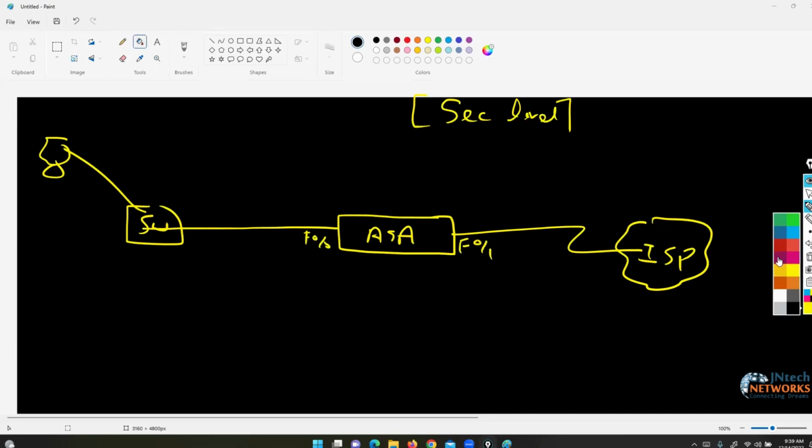In Cisco ASA, if you go onto this interface and type a predefined keyword, the predefined keyword is inside. Kashif, it's a predefined keyword in Cisco ASA. If you type this keyword, this interface will automatically get security level 100.